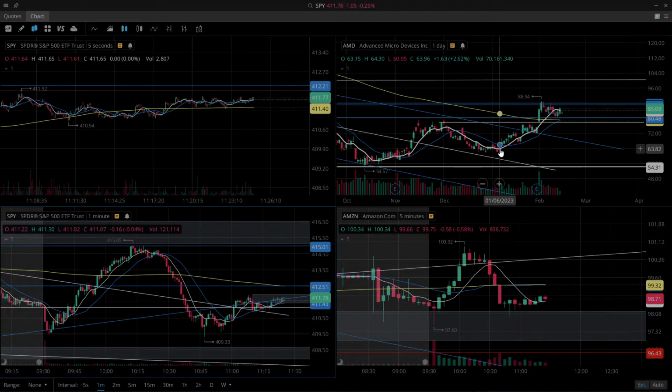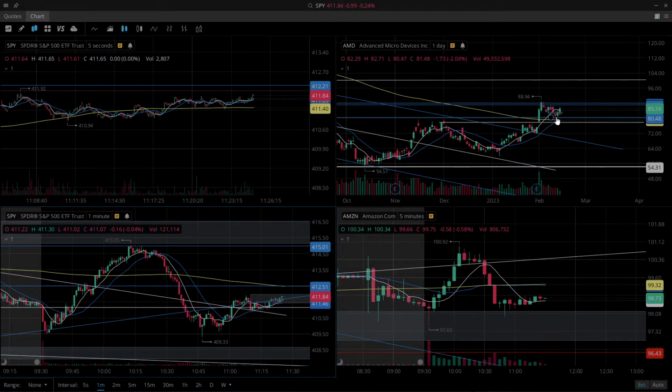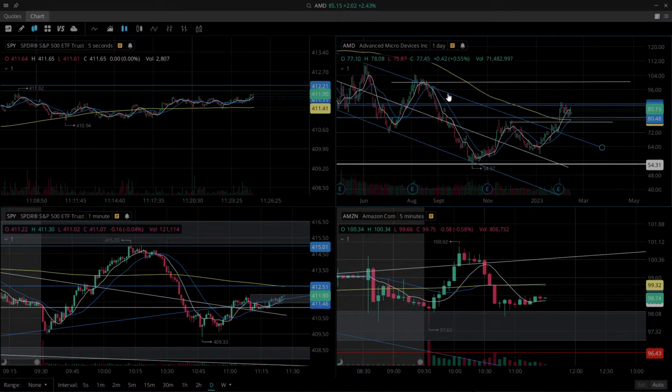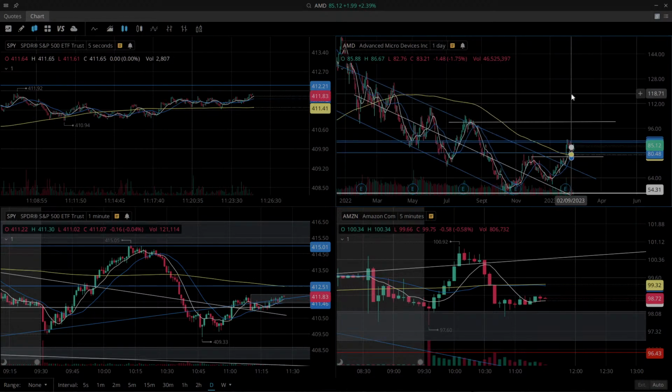Well, look at AMD on the daily chart. 1, 2, 3. There was a pullback here to the nearest pivot, $80.50 roughly. And then it bounced, but it's got to get out of this angular resistance if it's going to continue to move to the upper pivot levels. Knowing what's left is kind of key in that.